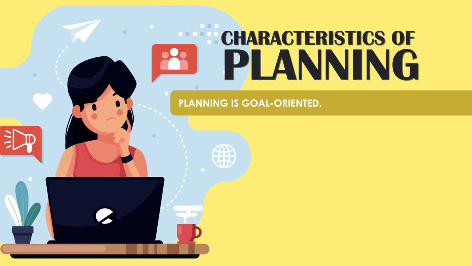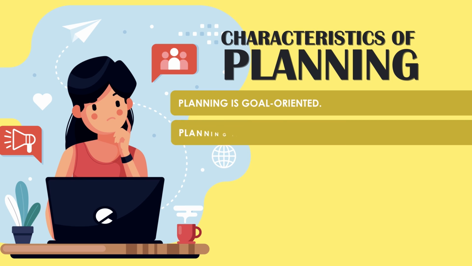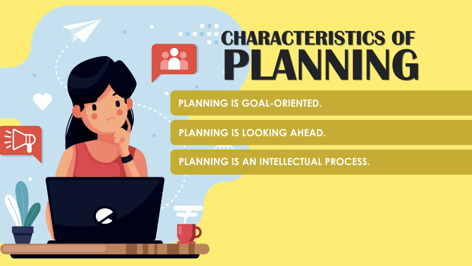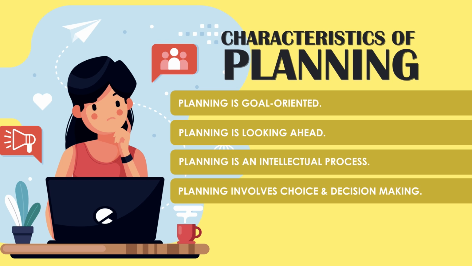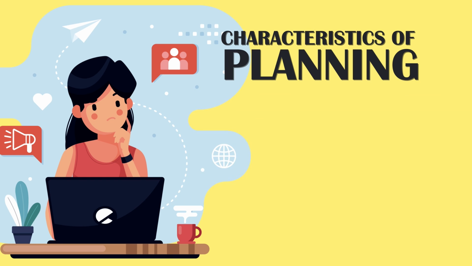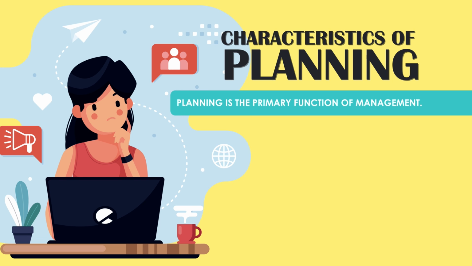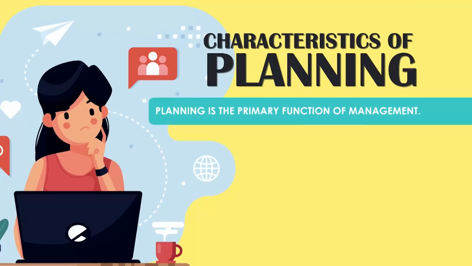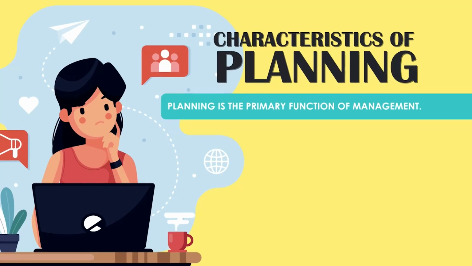It is goal oriented, it is directed towards the goals formulated before. Of course, it looks ahead in a progressive manner, a process of making plans for the future. It is an intellectual process when the teacher decides what they have to do in the classroom. It involves choices and decision making to choose what content should be taught and how the content should be delivered in the classroom. The primary function of planning is management, managing all the learning experiences and other activities to achieve the goal.